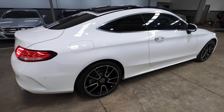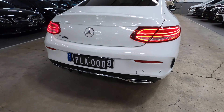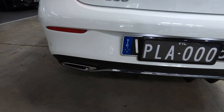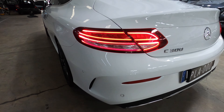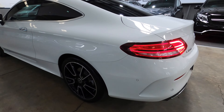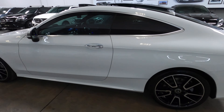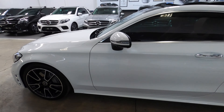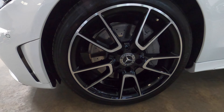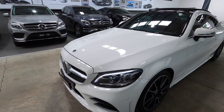Let's do a quick walk around and then we'll have a look inside and show you that red interior. Stunning taillights, as you can see. It does have the rear exhaust with that rear diffuser — very, very pretty. C300, as you can see, so it is the upper-end model. Just a beautiful car, the C205, especially in this updated model, and as you can see, this one is spotless, in very, very good condition. Look at these wheels — they're absolutely stunning: 19-inch AMG wheels with drilled rotors.